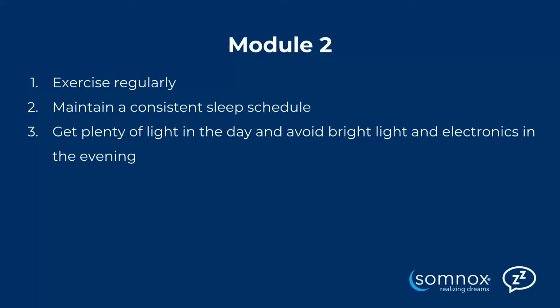Second of all, we talked about maintaining a consistent sleep schedule, going to bed at the same time every day and waking up at the same time every day, even on the weekends, to train your body and your circadian rhythm in order to fall asleep more naturally and wake up more naturally. And we talked about getting plenty of light during the day and avoiding bright lights and electronics in the evening.